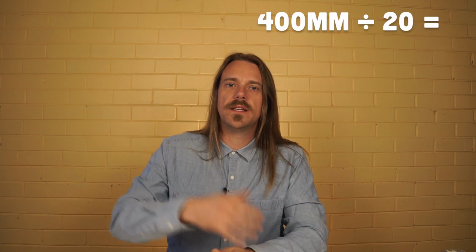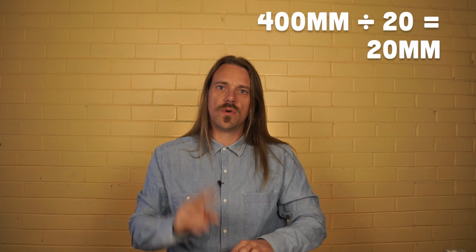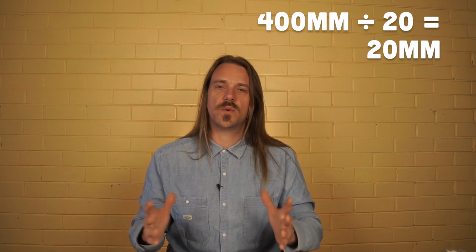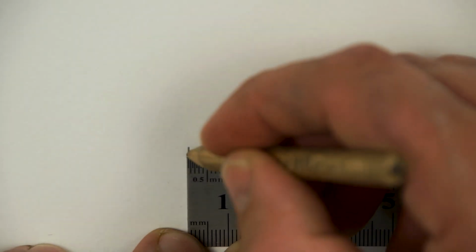So we've got our internal diameter drawn. Now let's add the walls. So same as before, because we will always work in the same scale for the entire drawing, we take our 400 millimeter final wall dimension and divide it by 20. 400 millimeters divided by 20 equals 20 millimeters. So we'll draw 2 horizontal lines at 20 millimeters long and mark the beginning and end of these lines.